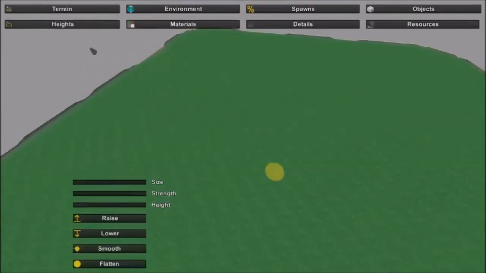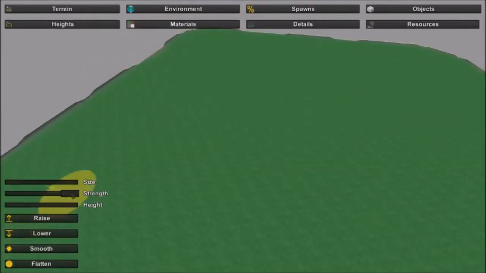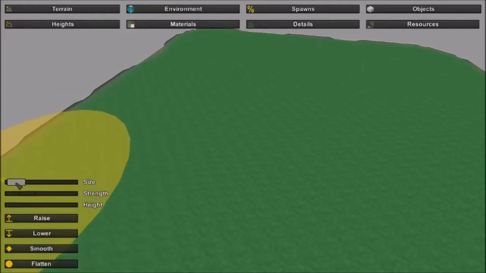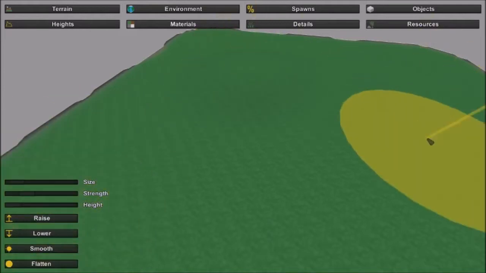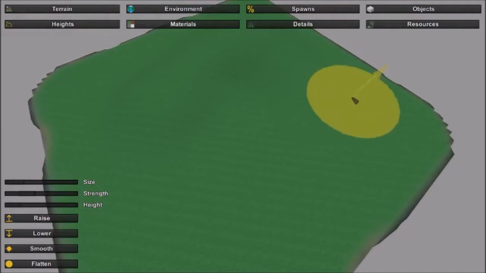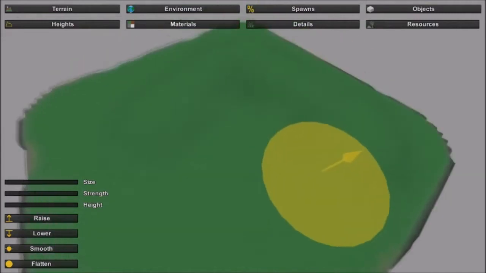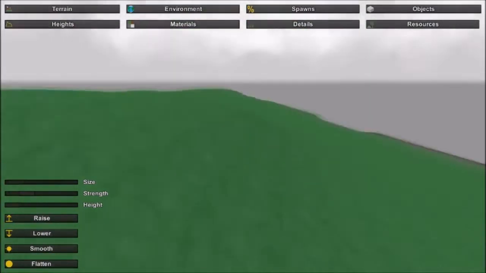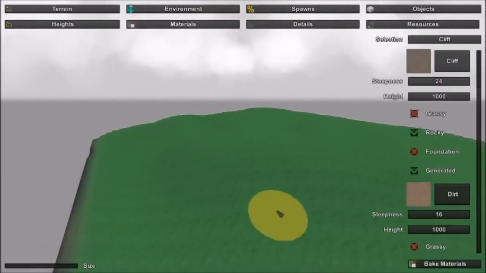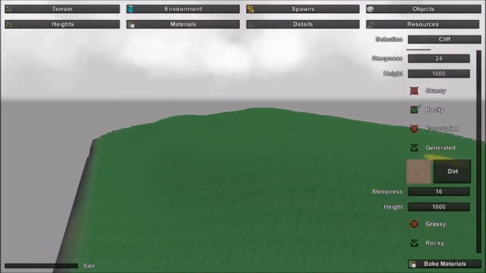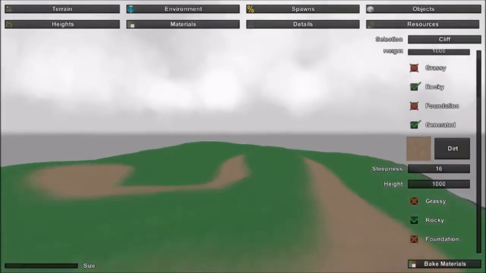And to start off, we've got the terrain tools here. This will allow you to sculpt the terrain to how you want it. You can set up a brush here, maybe set up some hills, a big hill over there, a ridge line over here. And once we've got our terraforming done, we can head over to materials, and this will basically allow you to automatically paint the textures onto the ground.